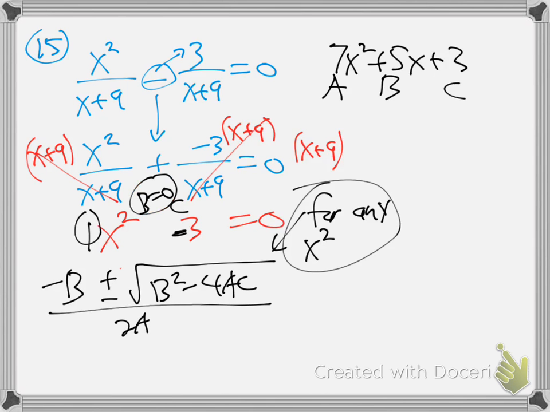B is missing. B is the one missing. C is the negative 3. Everybody see that? Right? Because B is the regular x one. A is x squared. B is regular x. C is the number at the back. That's the A, B, C. X squared, x, no x. So it's the regular x that's missing. There's no x. B is 0. Does that make sense? C is negative 3. That negative 3 is C.